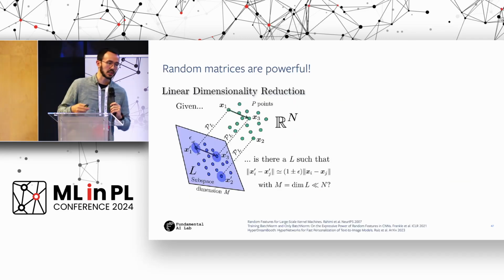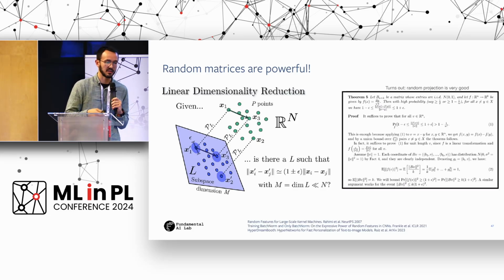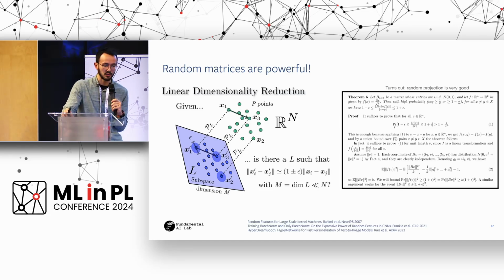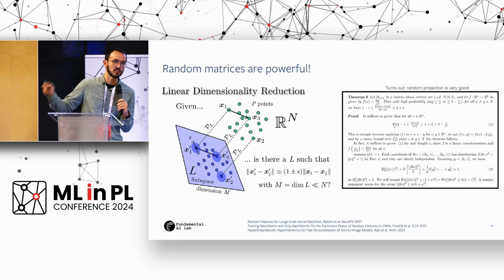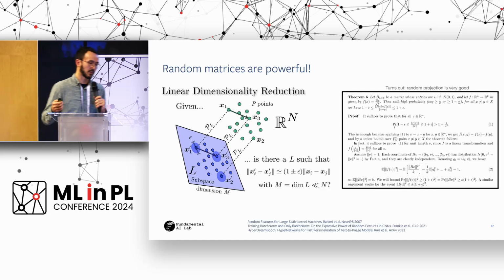There's this whole literature of random matrices and random Fourier features which work well. There are some theorems and lemmata as well that random projections actually preserve the structure of data quite well. I'm not going to go too much into detail there, but if you wanted to, you could motivate randomly initialized matrices quite well.